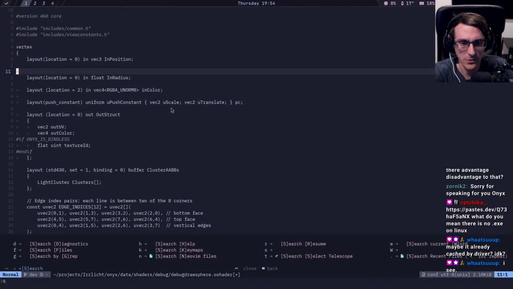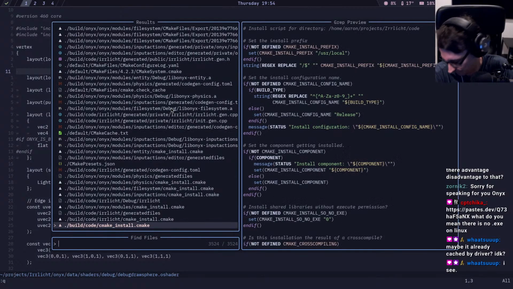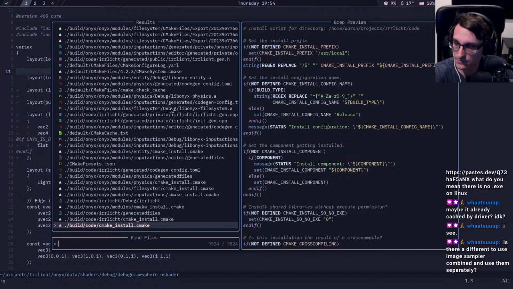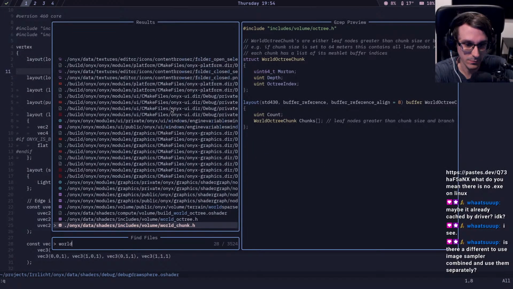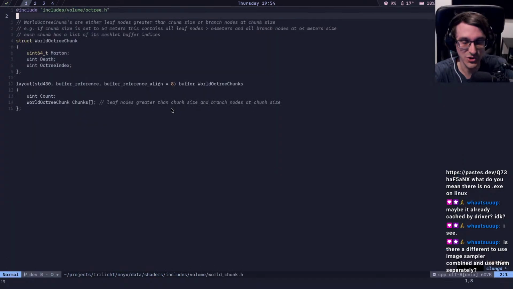So I guess we go to... Which one is a good one? That I don't know, to be honest. Which shader do I want to copy that from? World chunk maybe?